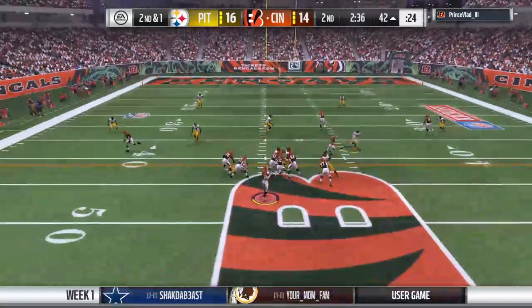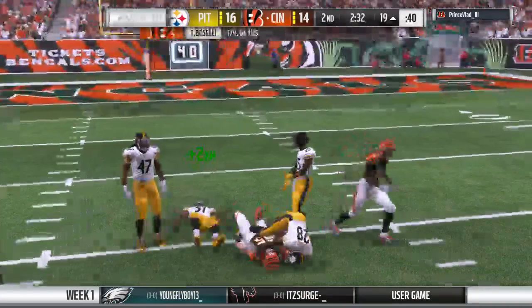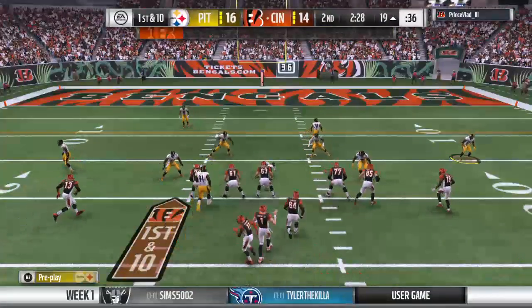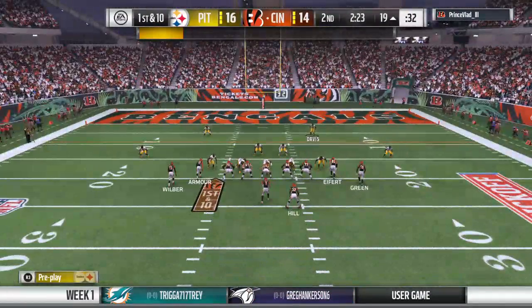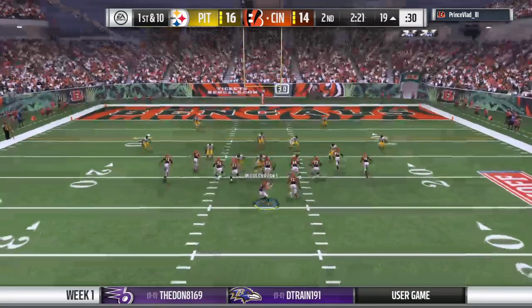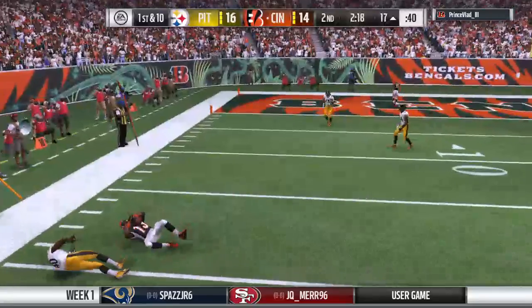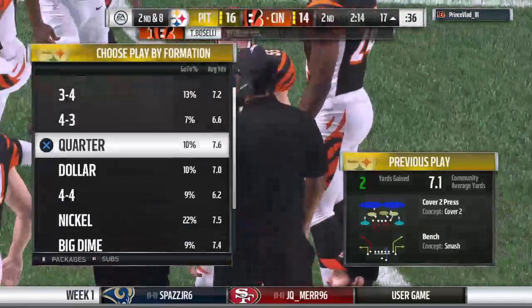Off the play fake, he'll look to throw. Caught, Eifert, over the middle. And he gets this one all the way down inside the 20-yard line. There's a completion to the tight end, and I think that we're looking at something out of central casting, frankly. Absolutely. I mean, size, the hands. Speed, I mean, can flat out run. You put that whole package together, you light up the eyes of an offensive coordinator, don't you?